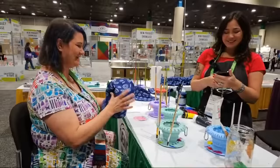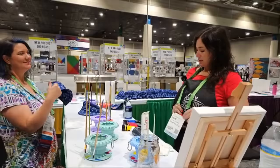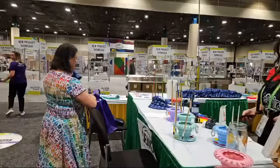Perfect. Well, thank you so much. Thanks for chatting. Absolutely. If you have any more questions, I'm right here, but also the owner is down at the booth. All right, can I get my mic back? It's cute and fuzzy. It adds a little something. Thank you so much. I appreciate it. Fabulous. All right, got one for Rhonda too. She gets a hat too.